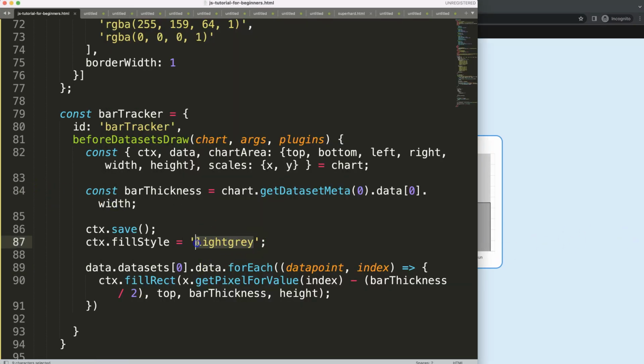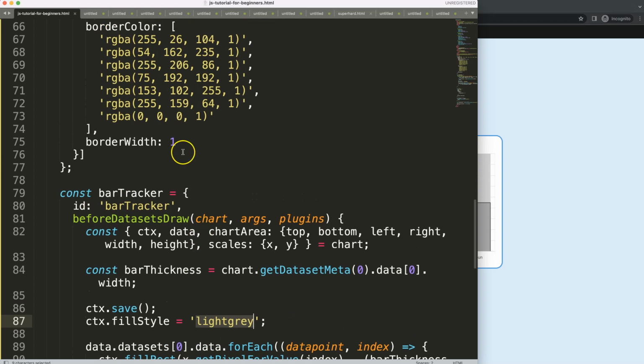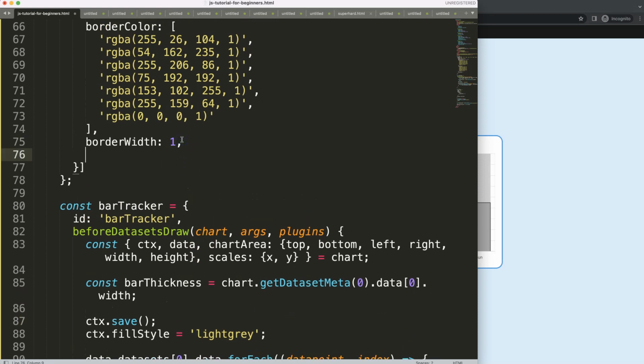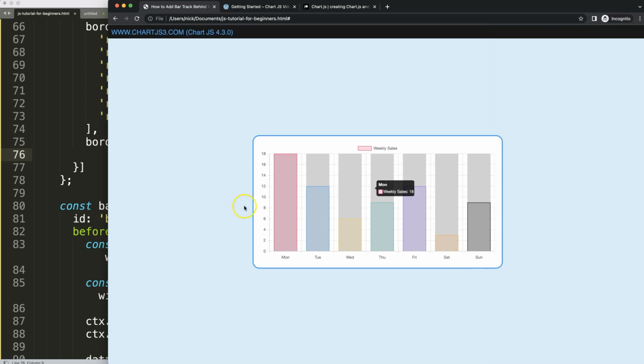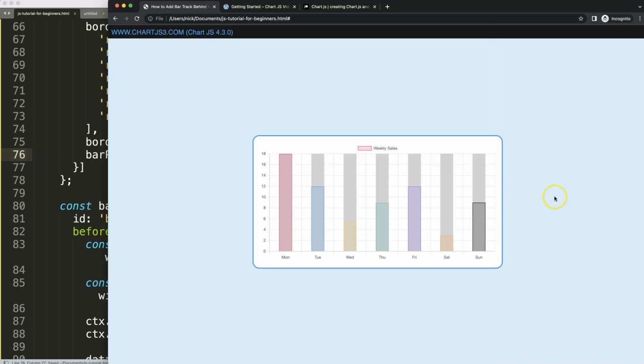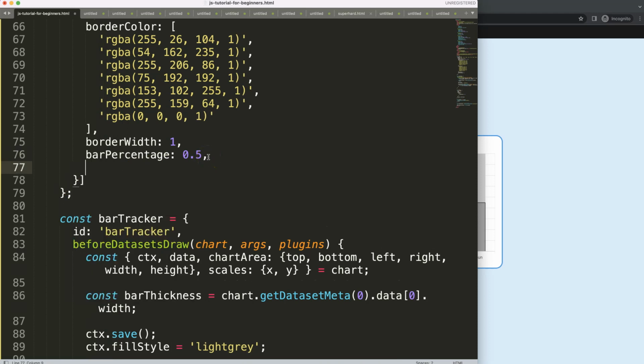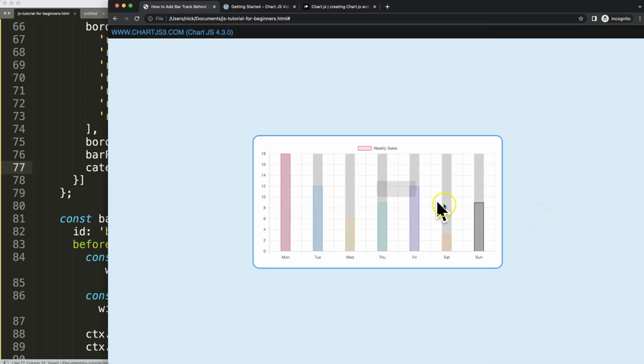So what we could do here is a light gray, maybe we can make it even lighter, but later on I'll show you that. What I first want to do is confirm if we change the bar percentage, let's say barPercentage will be 0.5 instead of the original value of 0.9 if I'm not mistaken. And as you can see, it narrows down the bar. We can confirm this as well if we say categoryPercentage will be 0.6. Save that, refresh, and as it narrows it down, it understands this.